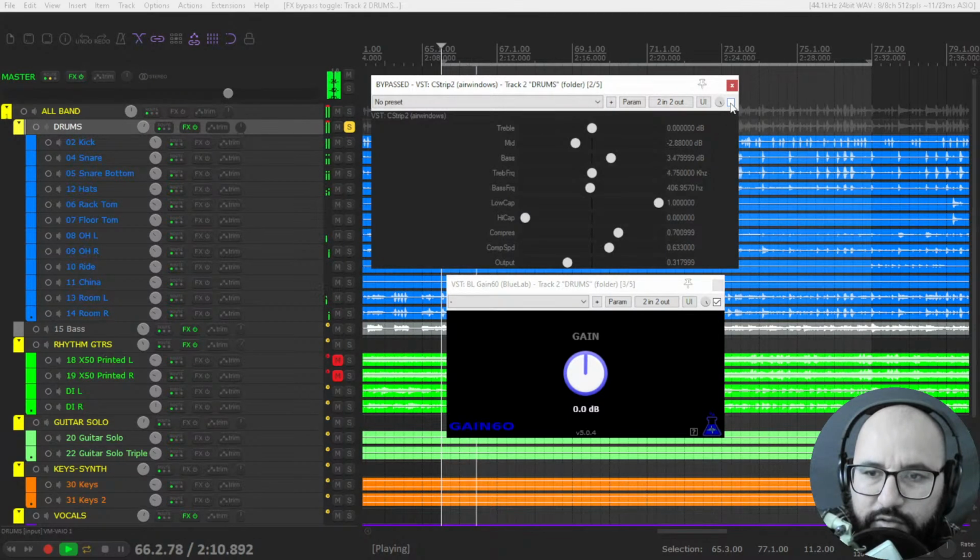So it's a very musical compressor. It doesn't kill the transient or the initial spike. It enhances it.